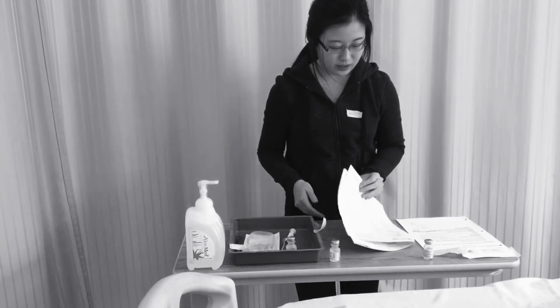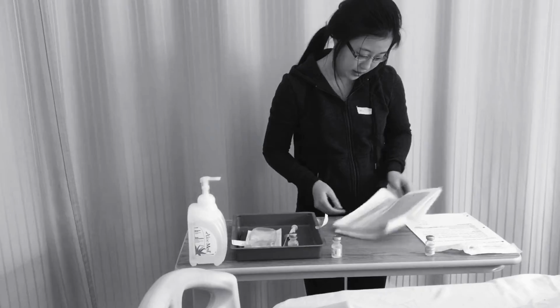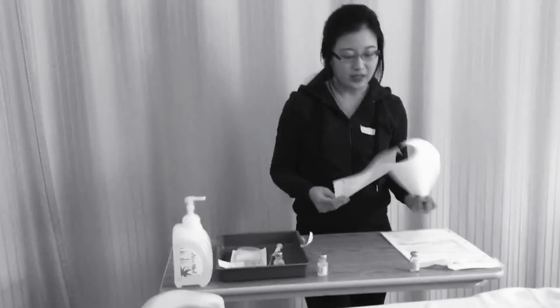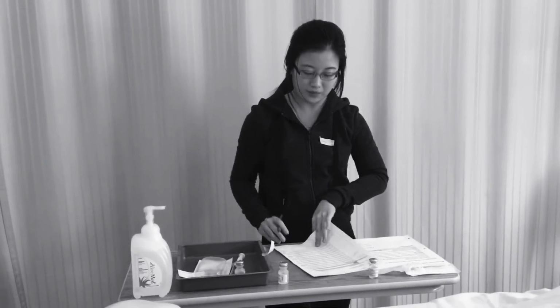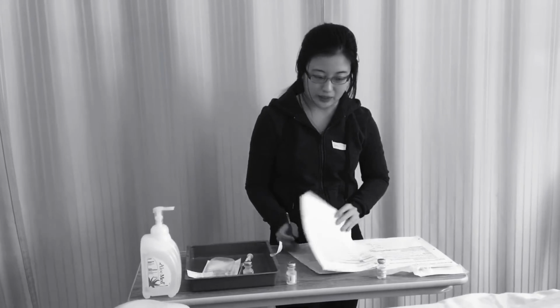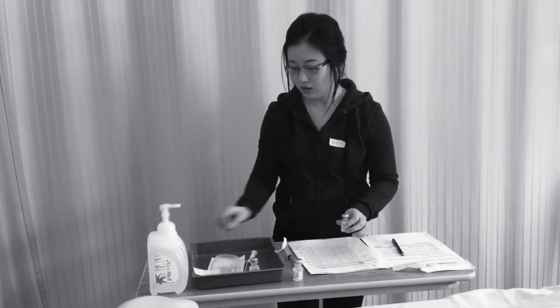Okay, and now I need to see how much I need to add for the CIVA pump. So it says I need a 10 ml syringe, and I need 10 mLs in total. So I'm going to do my calculation. I need 200 mgs. There's 250 in the vial. So I'm going to cross multiply, and I get 1.6 ml that I need to take out from there. So I'm going to take that out.